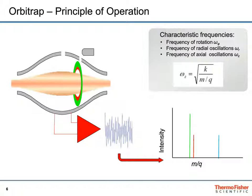There are 3 important things to remember when detecting ions using an Orbitrap mass analyzer. The first is that the Orbitrap can detect and measure multiple ions simultaneously. Second is that it is a very sensitive detector. We are able to measure and record ions as they oscillate back and forth, even at very low population levels. And third is that we're able to measure low population levels of these ions even in the presence of much more intense ion populations. So the dynamic range of the detector is very high. Therefore, you do not need to worry about excluding or filtering out all of your interference ions because the Orbitrap is capable of analyzing them all together at the same time.